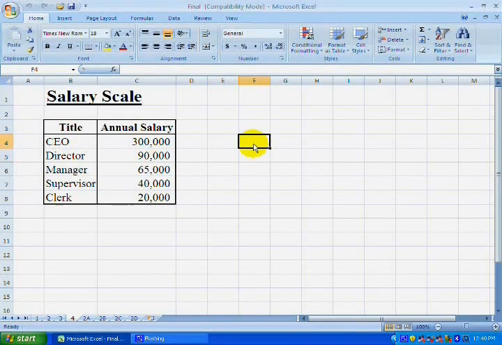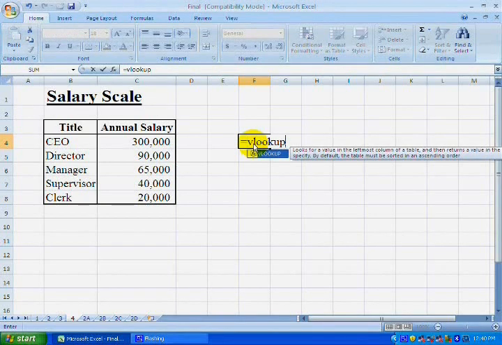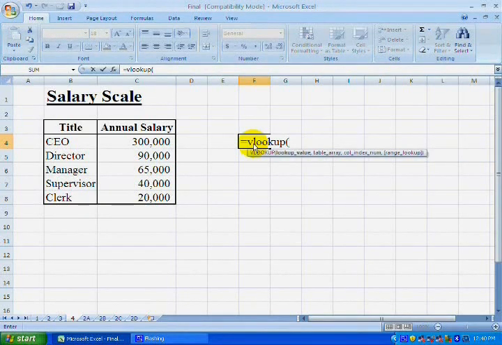Let's go to this cell, type equal, type VLOOKUP, open parenthesis. Let's use the asterisk in this case, so I could refer to CEO such as within quotation marks C and sign, open quotation, asterisk, close quotation, comma, refer to the data range, comma, and the index column, which is 2 over here, because that's where we find the annual salary.